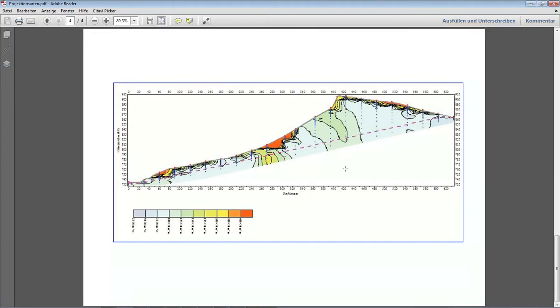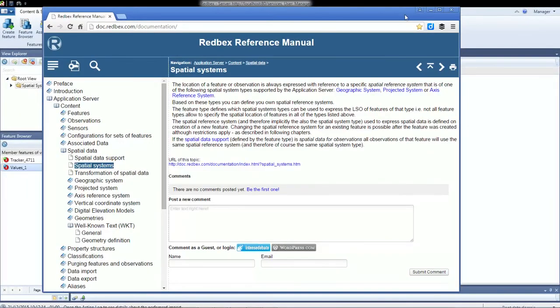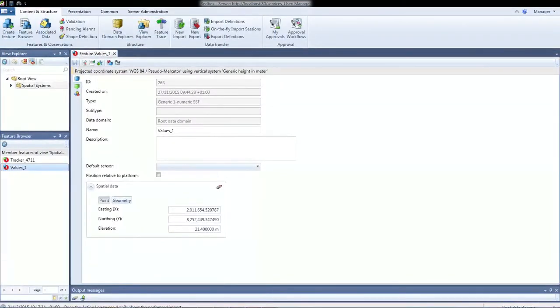So let's have a look at the Redbex client again to see where these types can be found and the spatial reference systems can be defined.